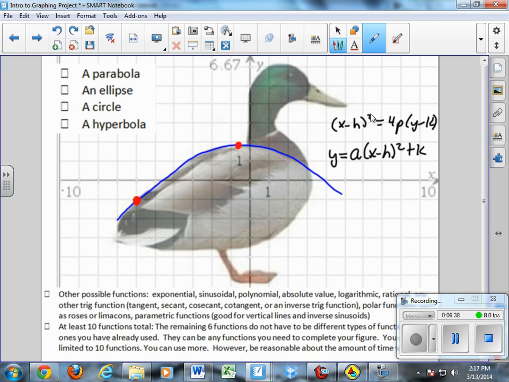Now the h and the k are my center point. Now my center looks like it's about negative 0.5, 2. This point over here looks like it's 1, 2, 3, 4, 5, 6, negative 6, negative 1. So what I'm going to do is put my center in for h and k, my negative 6, negative 1 in for x and y, and then I can figure out what the coefficient is, either in this form or in this form. I can figure out what that coefficient is.